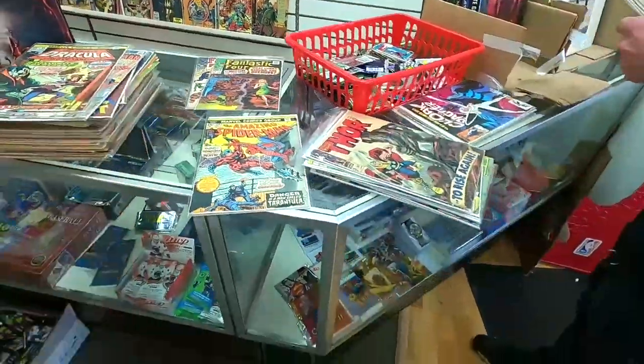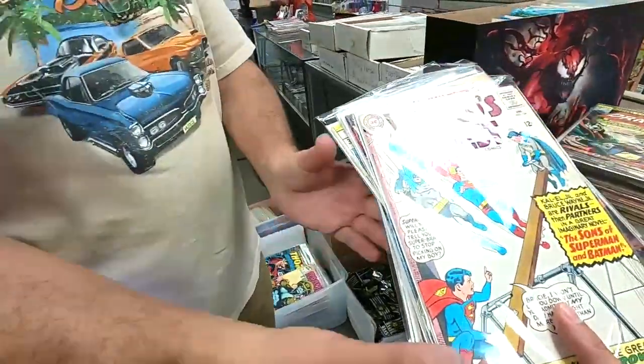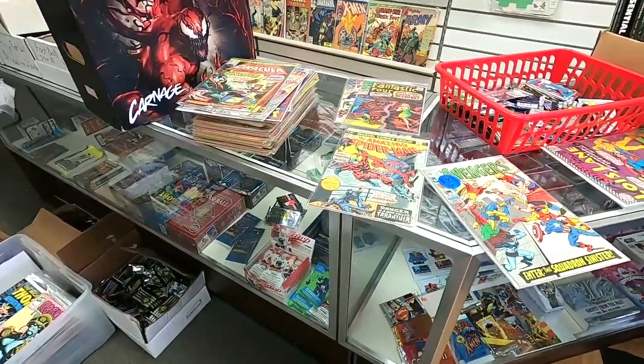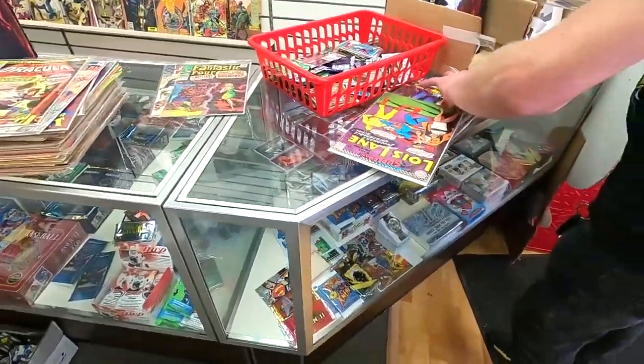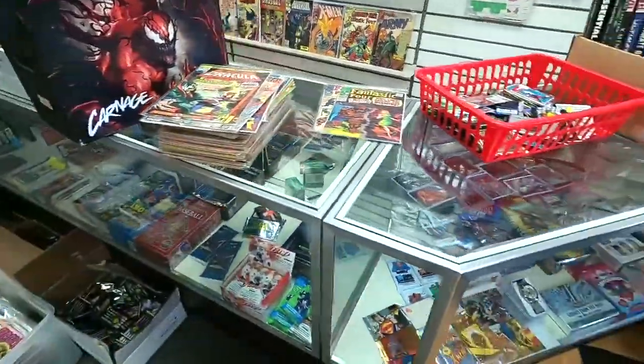So right here, we start talking numbers. We pull out Fantastic Four 66 and 67 just because we weren't going to be able to come to an agreement on that, because he had a lot of money invested into the books, which are obviously really great books to have. We were just trying to get them at a lower price. And, just not going to be able to do anything with that.